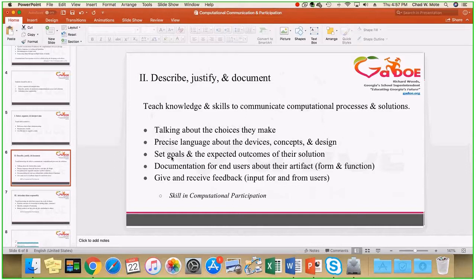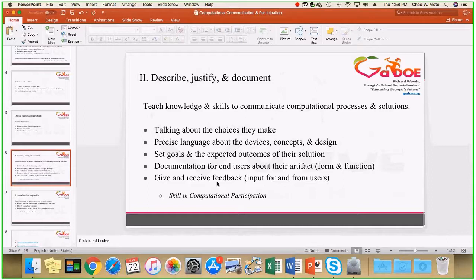And then that's related to writing, that's related to problem solving, that's related to mathematical thinking, computational thinking, and then designing experiments in science, for example. And then documenting for the users who are going to use my project what it means. What is it? What's the purpose? How does it work? What do I need to do to manipulate it? What's the purpose of the game? What's my objective? What does it solve? Those kinds of things. And then giving and receiving feedback.